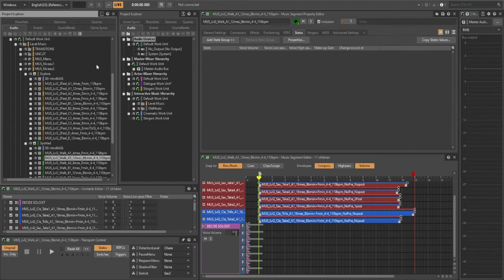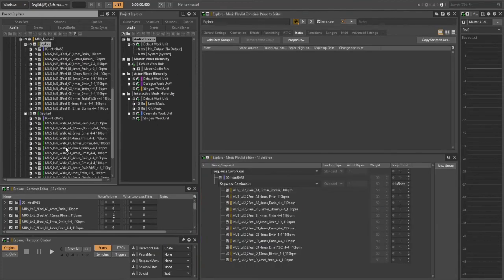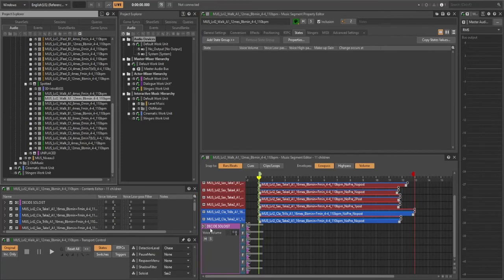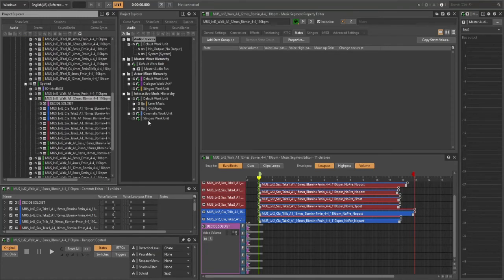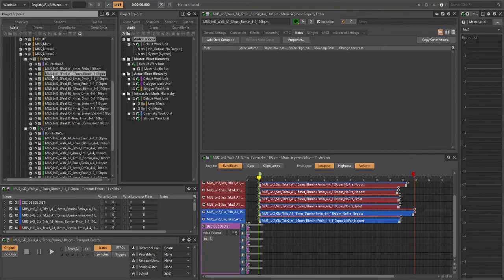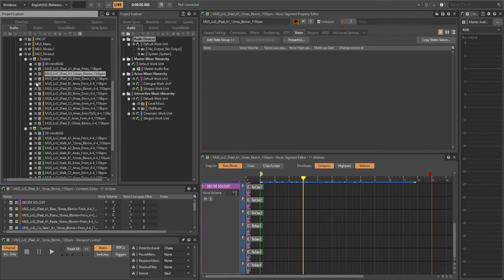How do you avoid that from happening? Or if, for example, exploration played and then spotted didn't trigger, what would that sound like? Would it just transition to spotted and the saxophone solo would just disappear? No, it wouldn't. And the reason for that is because in each individual segment, all the saxophone and clarinet solos that are playing within the individual segments are all the same and routed in the same way.